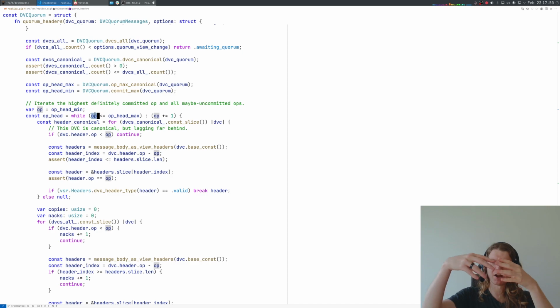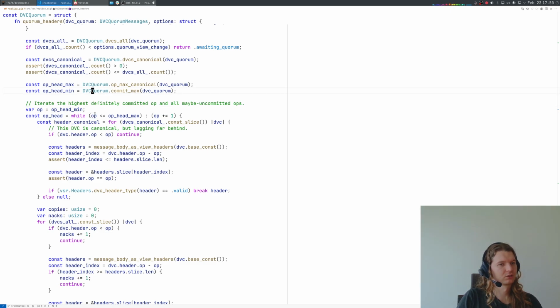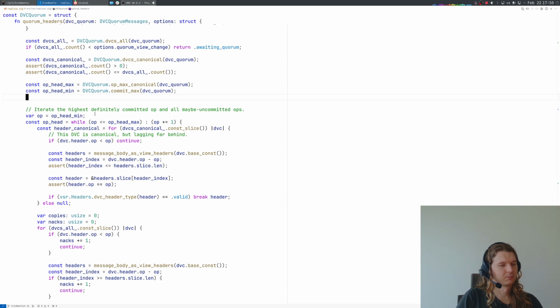We have a whole pipeline of outstanding ops, which makes me think that we should assert that ophead max minus ophead min should be, I'll just call it constants.pipeline_count_max or something. Yeah, basically, I think this should be true.